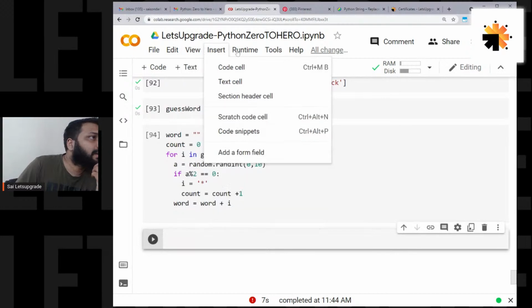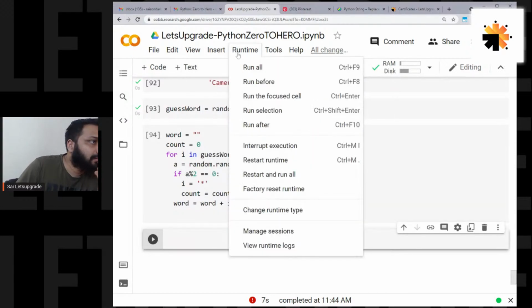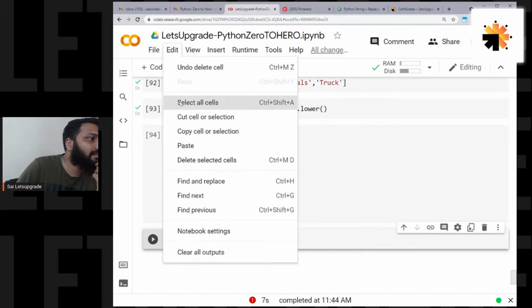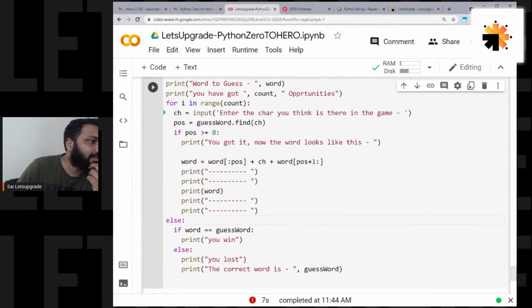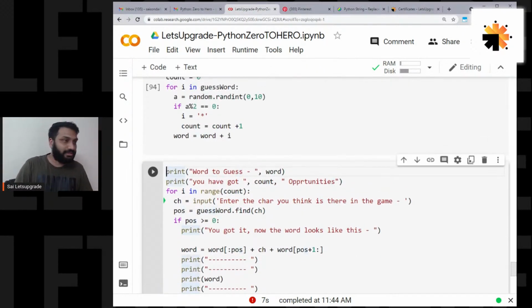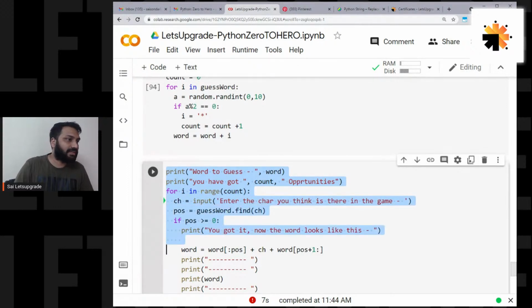I've just made a silly error. Okay, thank you. I just deleted my piece of code. So now I'm just going to take all these things into one function.